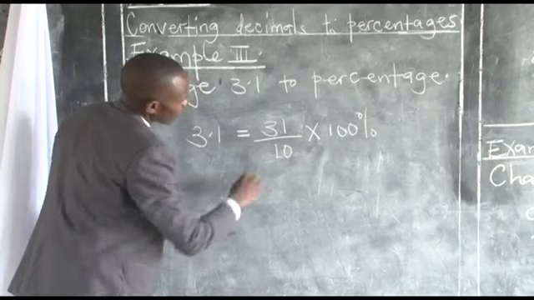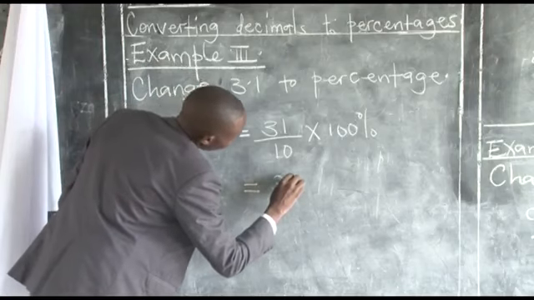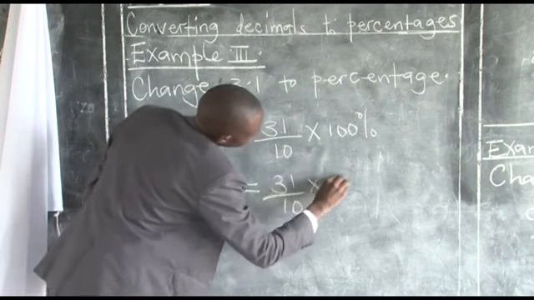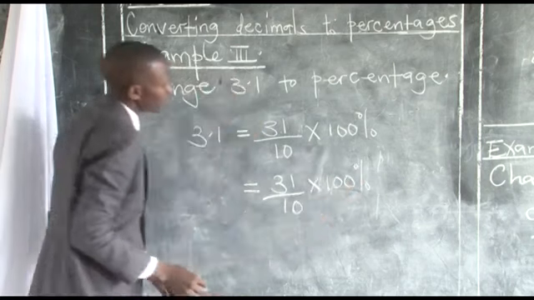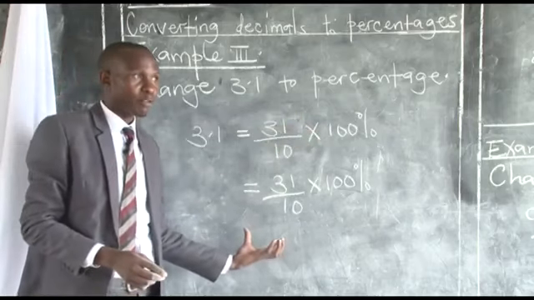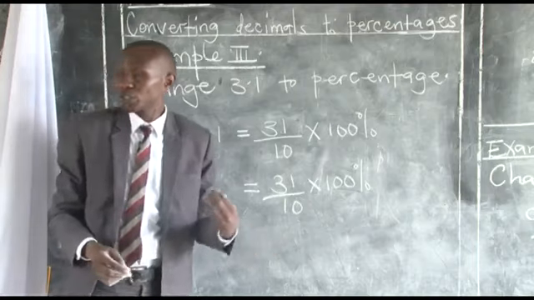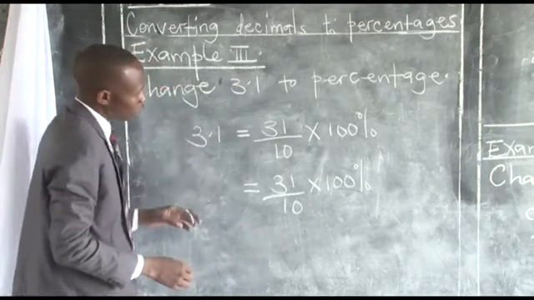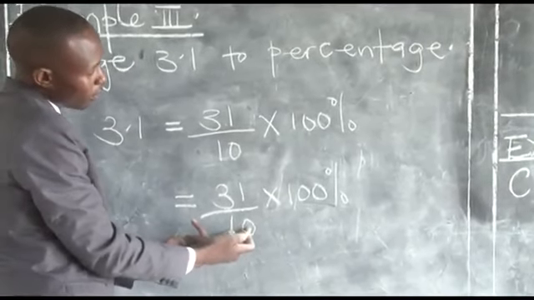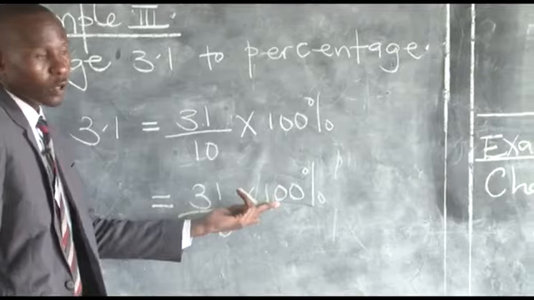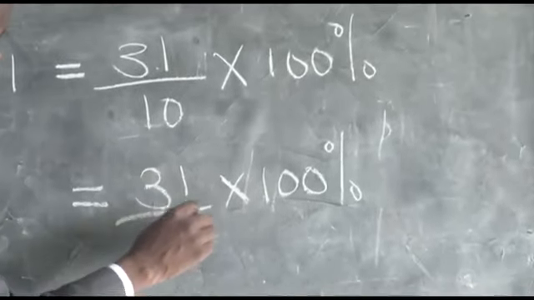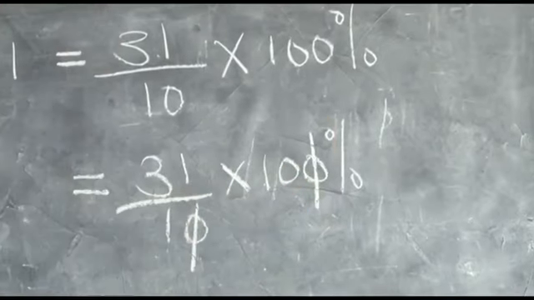We shall say 31 out of 10 times 100 percent. I've just copied what is up to be divided from the next step, but there is nothing big that we've changed from this question here. So when I check this number here, I have 1 zero, and this side we have 2 zeros. A denominator and a numerator, they can divide, okay? So this zero will cross out with this zero.